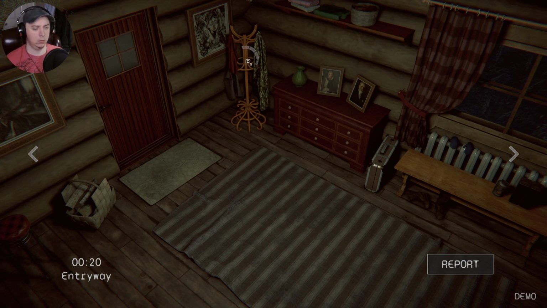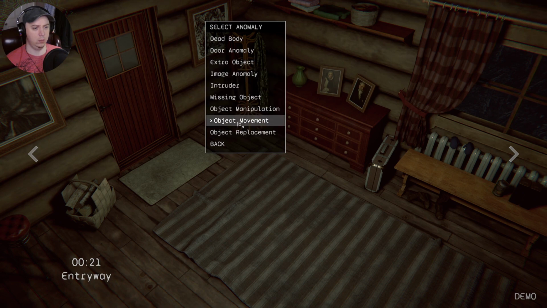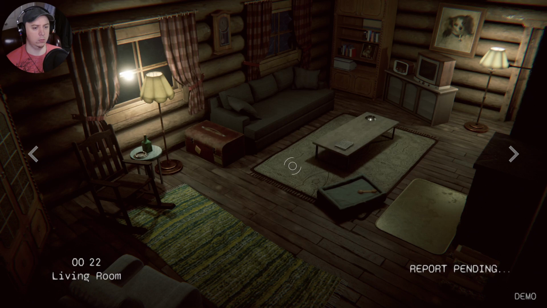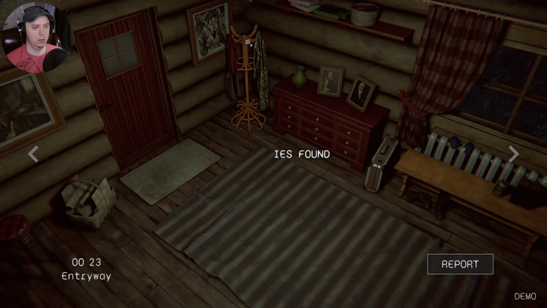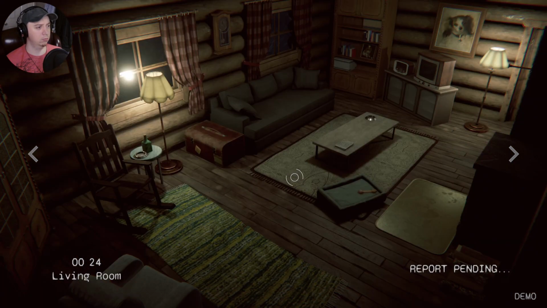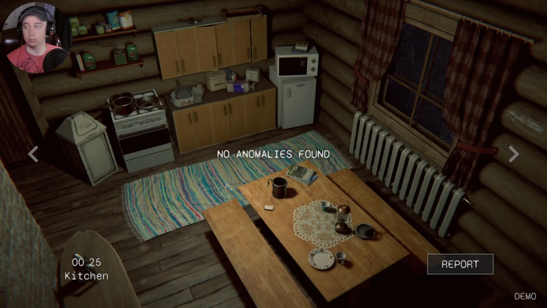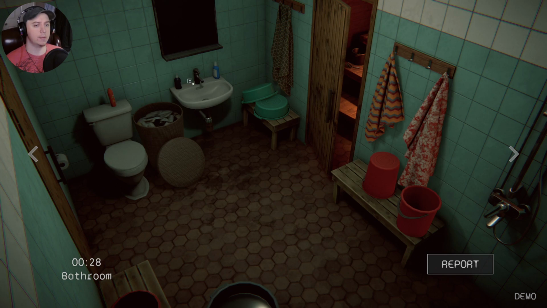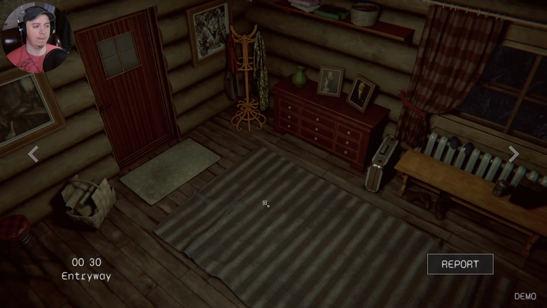Something is missing here. Movement? Missing object. You gotta be kidding me. I swore there was something else here. Could be making it up. Interesting. We have like all kinds of different colored things, I think, which is kind of helpful. I haven't noticed anything.